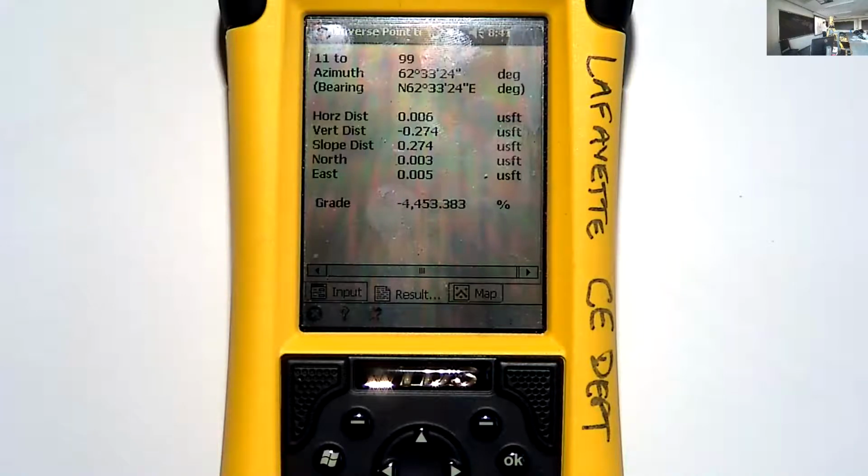Now, if we were laying out a sanitary line, and we shot the 2 ends of where the pipe is going to go, you want to make sure that pipe, it depends on what type of pipe it is, but if it's a main line, then it's at least 0.5%. Otherwise, the inspector is going to reject it. So I'm going to shoot the 2 ends of the line, I'll inverse between them, and it'll tell me the slope of the pipe.